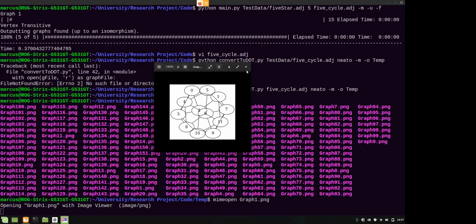How do you know it extends? Because that's the output. So this one is the output running it on the 5 cycle. And it says that it's a vertex transitive graph. It's actually a finite one. Right, okay. Oh, I see. I'm just looking at 9. So it has neighbors 7, 11, 7, 6, 8, and 10. Try a different visualization. This one's really hard to see.